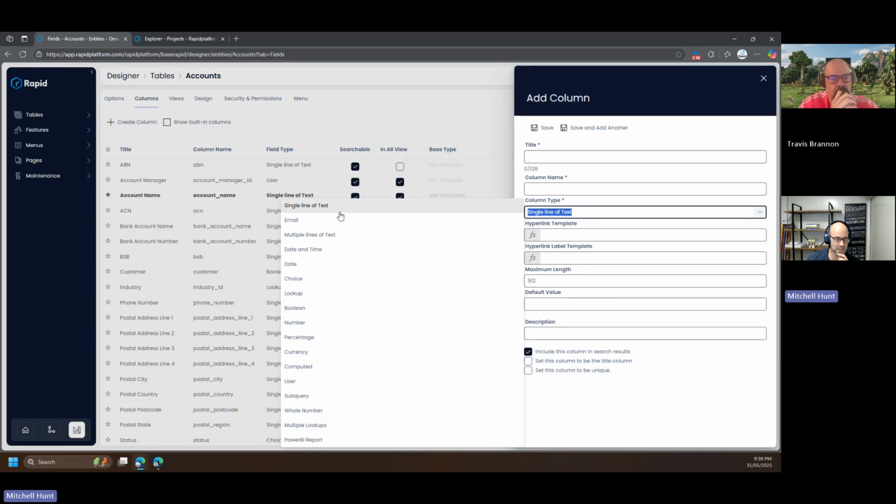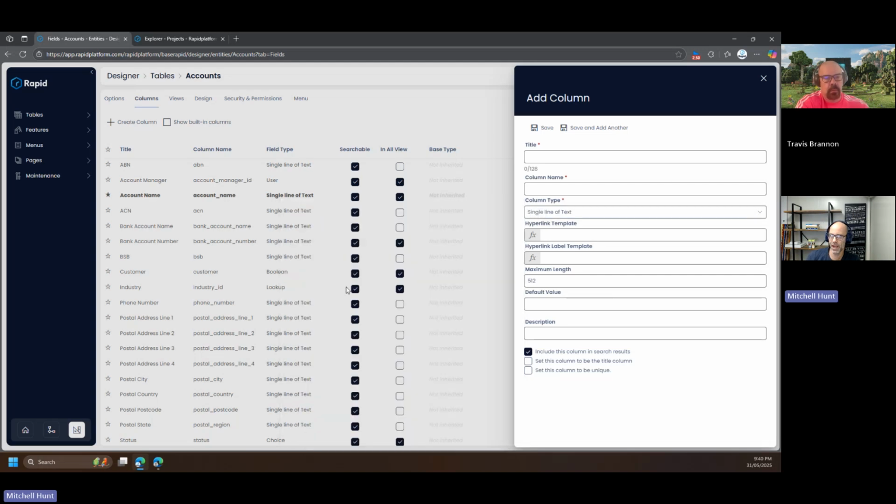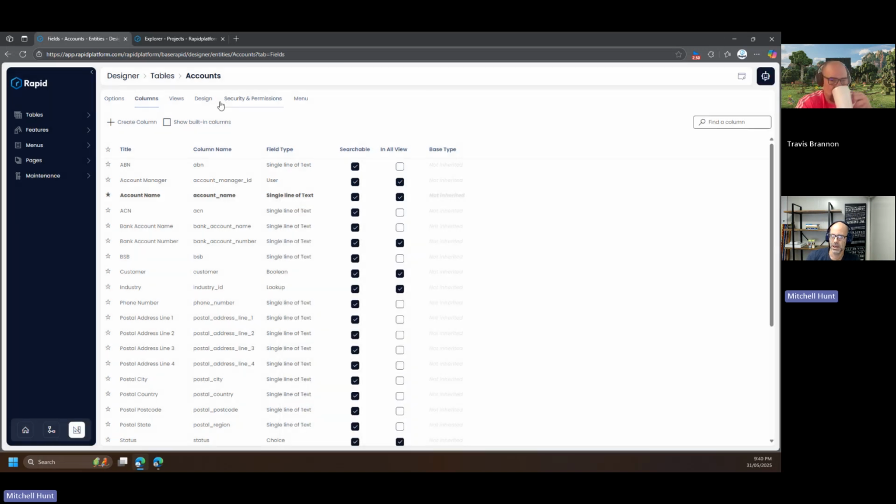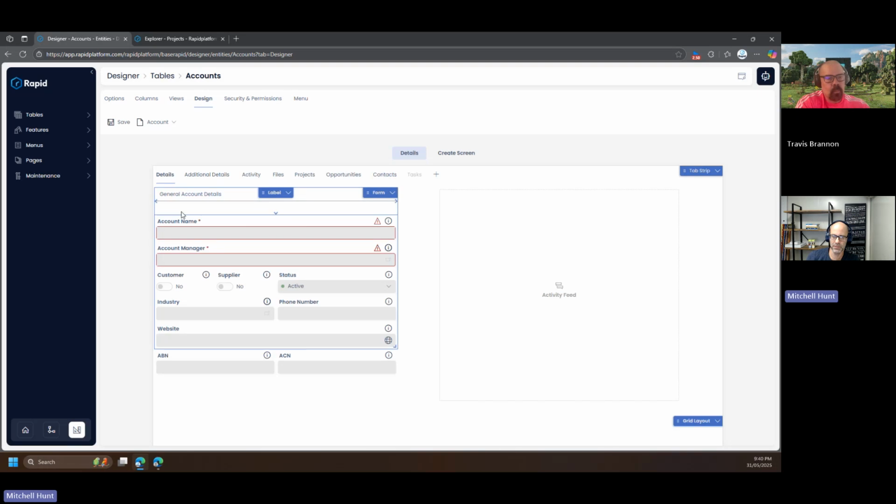Two call-out ones that we have are computed fields, so actually writing raw SQL for computed fields, and secondly, subqueries. That means using SQL to grab data from somewhere else in the database and bring it back into a tabular view, which is very useful for things like invoices where you're aggregating line items.